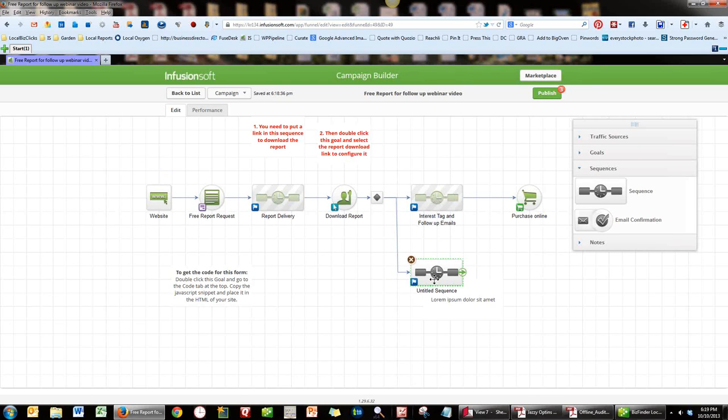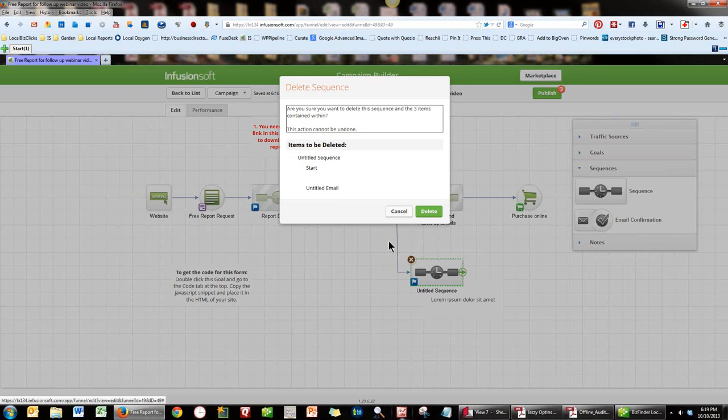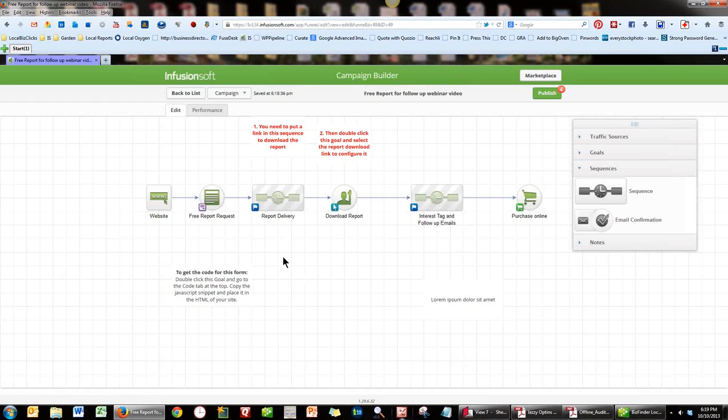So one of the things I did want to show you is a little trick. When we're talking about tricks, this is one. I think I picked this up actually at one of the user groups that I go to.